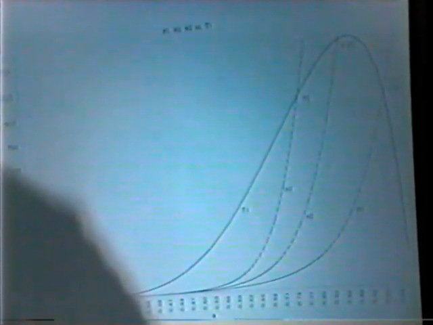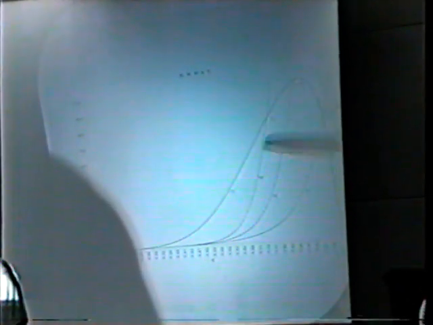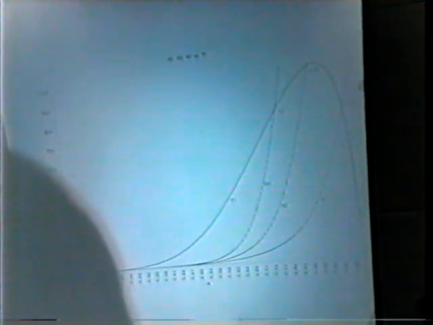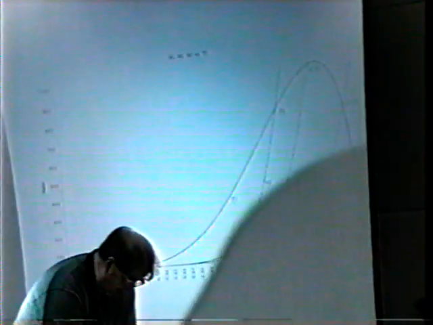But maybe 0.92, except we've ruled out the H1. So we've already ruled out the H1. We can rule out the H3 for this. So you see the only one that really survives is the H2. And the question is, is it T1, T2, or T3? Let's take a look at that.